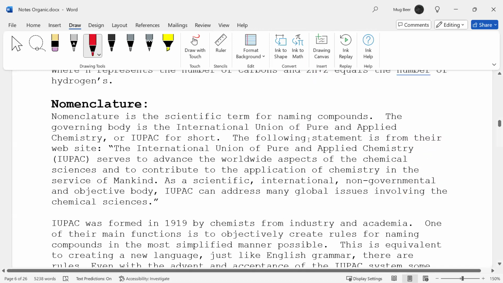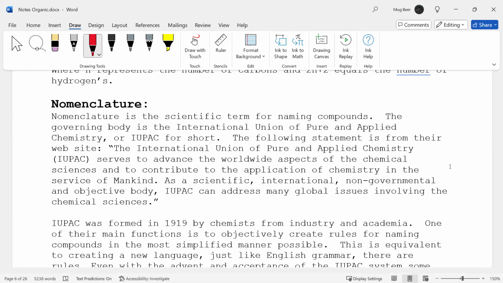All right, so we're going to talk about the nomenclature. IUPAC is the governing body that picks the names for all the elements on the table and approves the names given to different things. And then there's a nomenclature structure for naming things. So let me pull up.